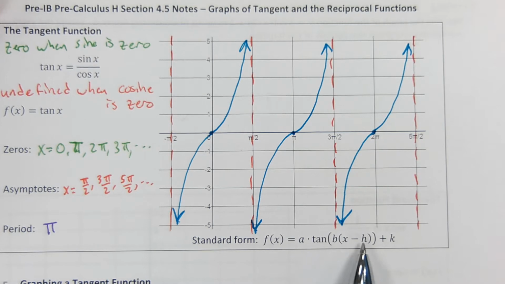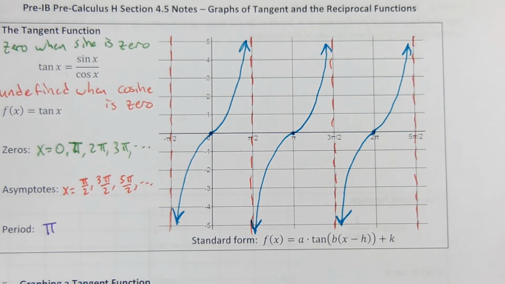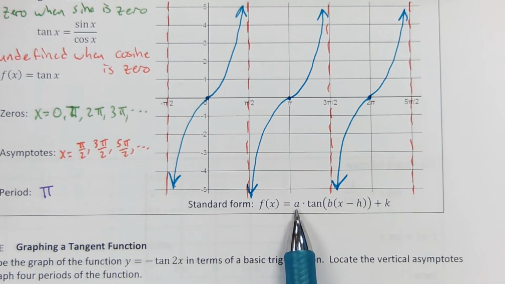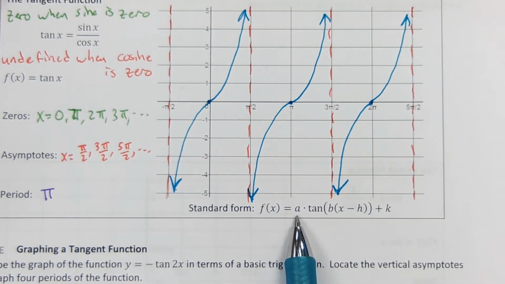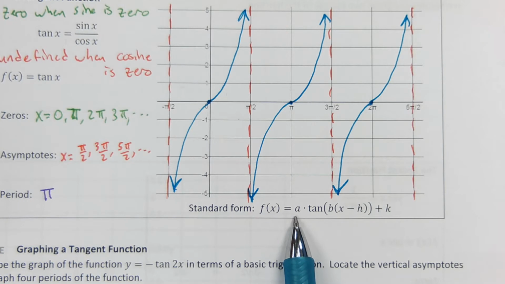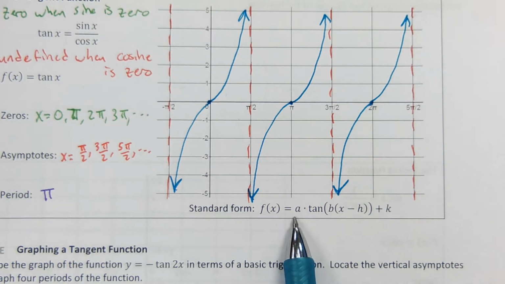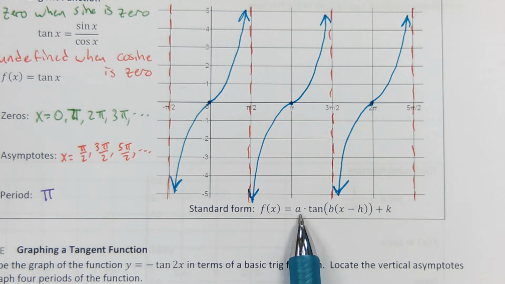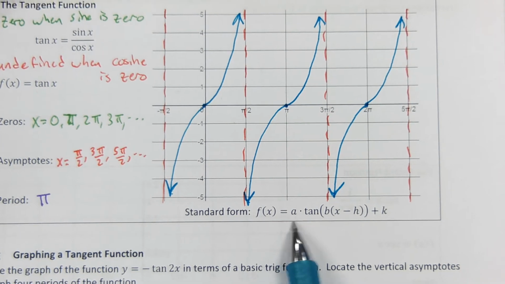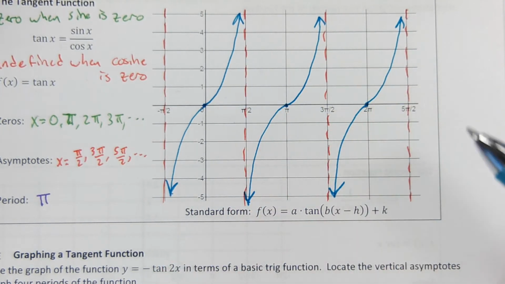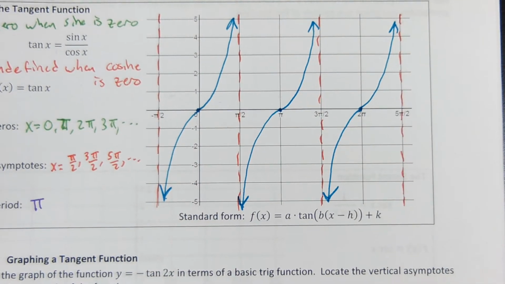The rest of the general form does exactly the same thing that it did for sine and cosine. This is a vertical stretch or shrink. We don't call it an amplitude because this graph already goes up and down forever. What does it do? It just makes the graph steeper or less steep. You can't say it's its amplitude. In fact, when we're sketching these things, it'll never even really come into play. Now, it being positive or negative matters. You know, clearly this is the parent function, so that would be positive. If it was negative, this graph would flip over.